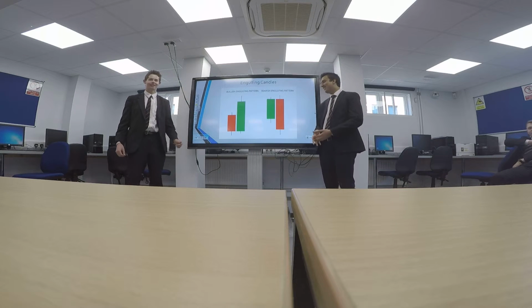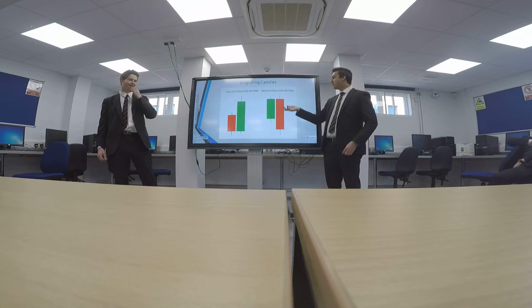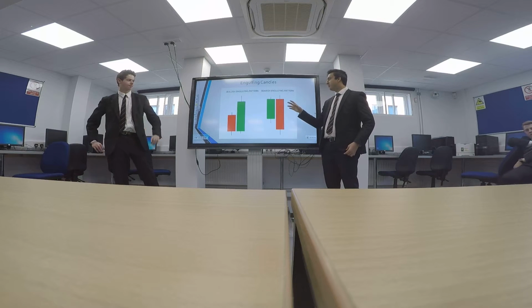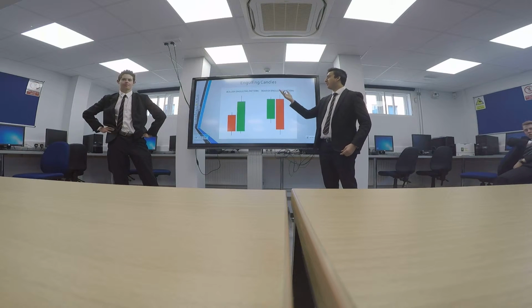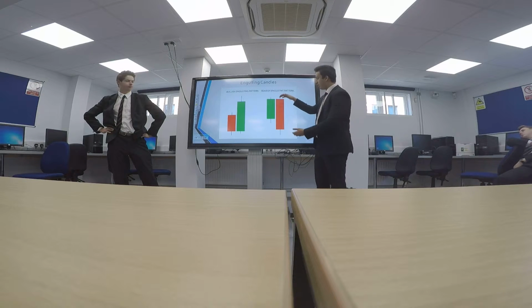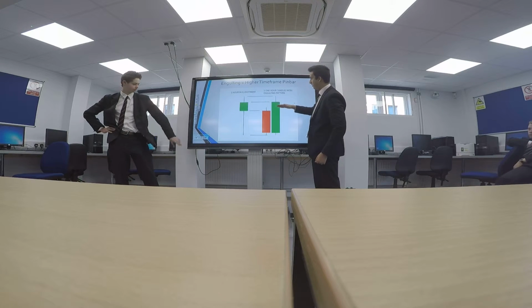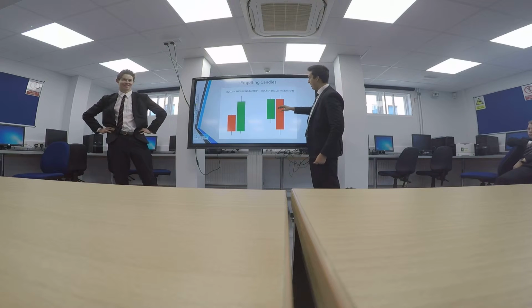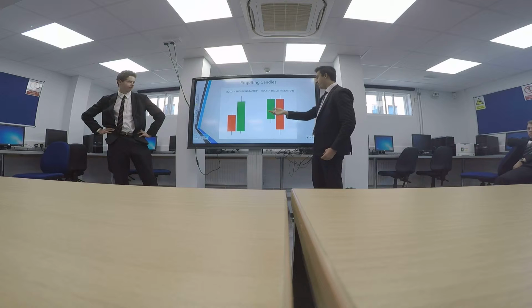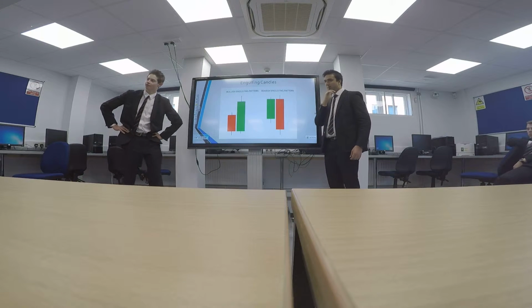Okay, so these are engulfing candles. This is fairly simple. It's in the name, really. This is when the body of a candle is fully immersed in the body of the candle next to it. So the range of this body here is larger than the range of this body here, and that's pretty much what it means.